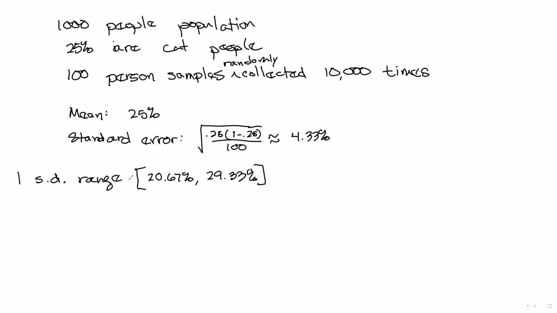And as we know from the empirical rule, a one standard deviation range happens 68% of the time. So this is another way of saying that if we went through and took one of these 10,000 outcomes randomly, there'd be a 68% chance that it fell in this range. So that's everything we did in the last section. We used simulations to construct a range of outcomes. We calculated the mean and the standard error for those outcomes. And then we calculated this range of outcomes, so this range of probability.